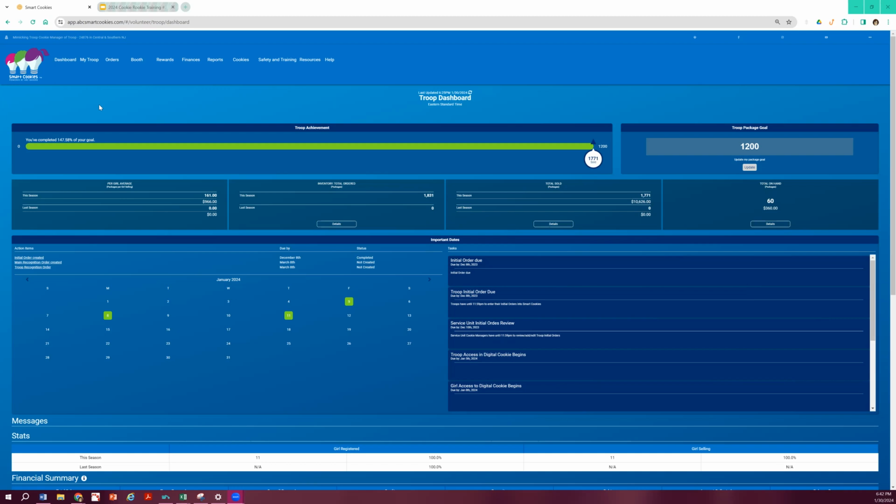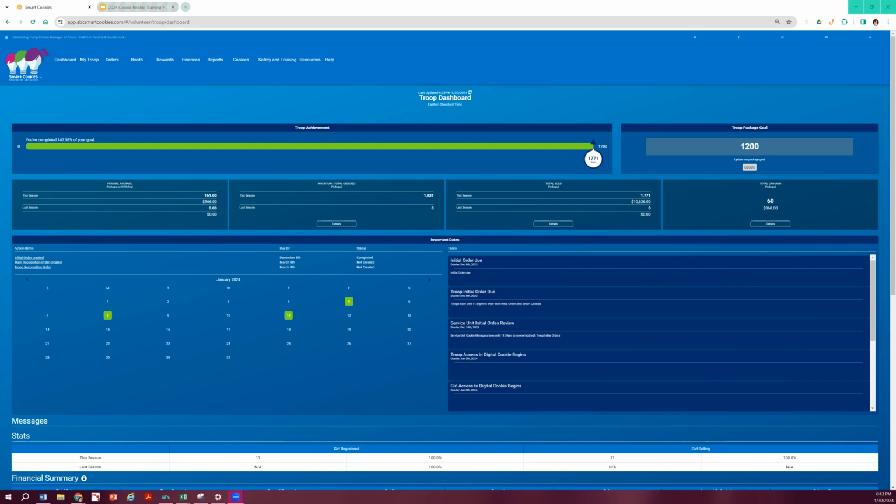It looks like, hey, the girl got cookies, but it also doesn't connect it to the inventory. So if everybody kept perfect inventory and perfect spreadsheets, it would probably be fine. But since people don't, it really messed up a lot of accounts. Troops thought, oh, well, the girls got these cookies, but it didn't create the financial balance due. So then they thought that the parent was paid and they weren't. And it also doesn't pull from the troop inventory.